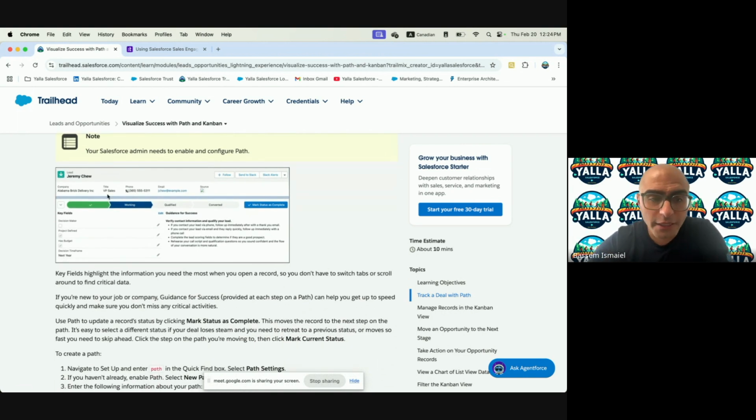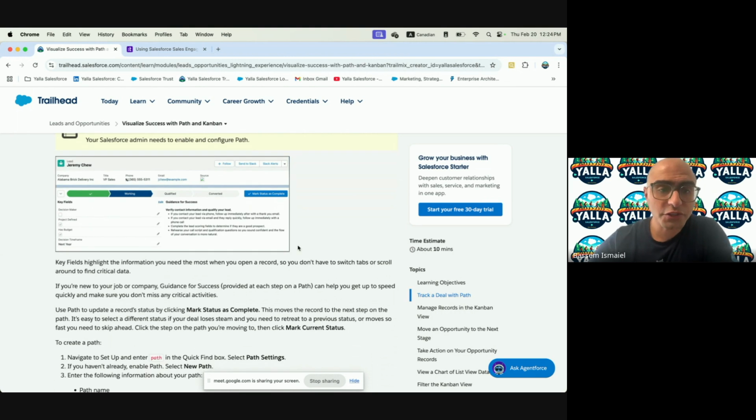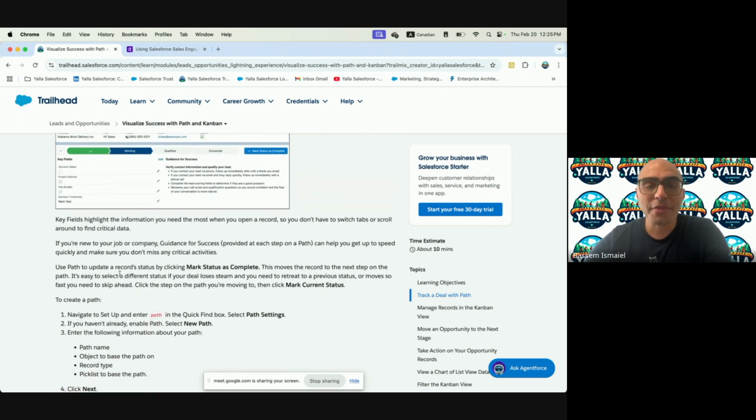Key fields highlight the information you need the most when you open a record, so you don't have to switch tabs or scroll around to find what you need. Also, you will find in here the guidance for success, some bullet points telling you how we can move from here to the next step, to help get up to speed quickly. Use Path to update the record status by clicking Mark as Status.